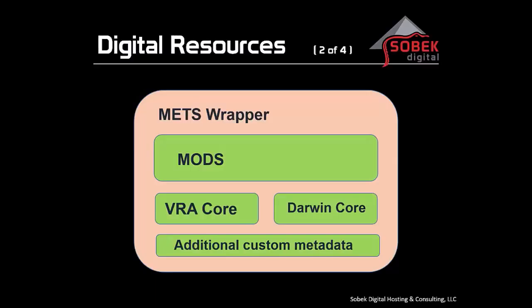So that allows us, by using this extension schema, to bring in a bunch of different types of metadata. And finally, there is a little bit of additional custom metadata that we store. SobekCM has a little bit of behavior data you can put in the METS and some other information in there. But the majority of our data is held in a METS wrapper with MODS inside of it. If you're not familiar with these, both of these are Library of Congress standards, and you can look on their website and find it.